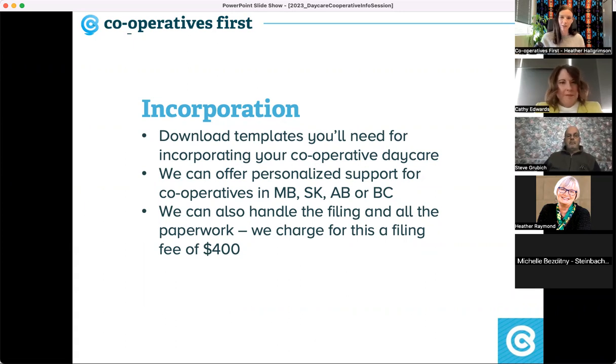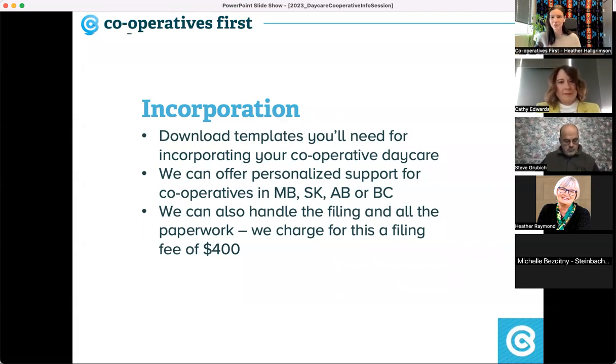One caveat on all of our products, and the only one you're going to hear about, is that we charge for filing the paperwork. This is a fee of $400, which is basically just passing the cost of filing on to the individual groups. You'll notice that filing a not-for-profit cooperative is actually a lot cheaper than that in most places. This is just covering all of the costs everywhere for every kind of co-op. If you want, we can craft all the documents for you, and then you can do your own submission and pay slightly less. I think in Saskatchewan it's like $75 for the name reservation and the filing fee for a not-for-profit community service co-op. That's totally up to you.